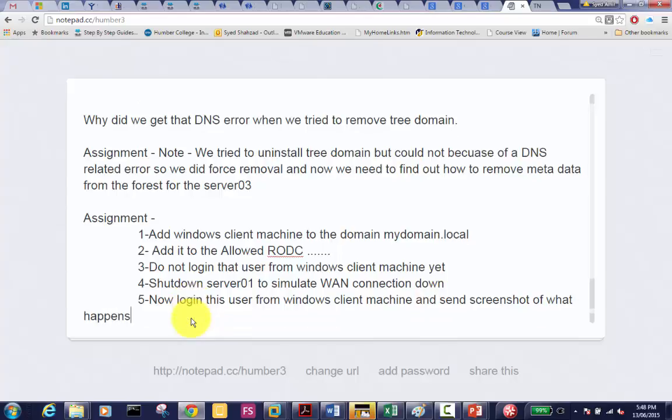So will that user be able to log in if the read and write domain controller is not present and the read only domain controller is present and that user is part of the allowed RODC group? Will that user be authenticated from the RODC or not in the absence of our read and write domain controller?